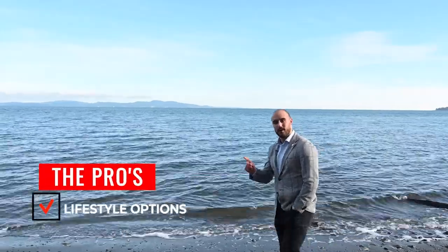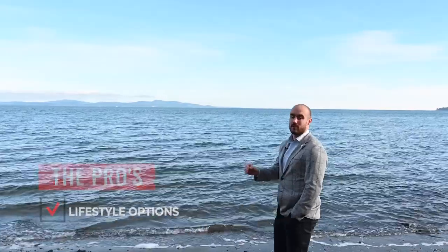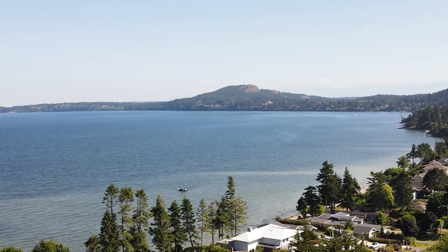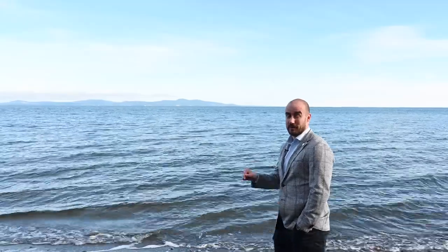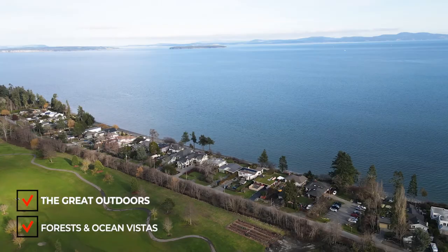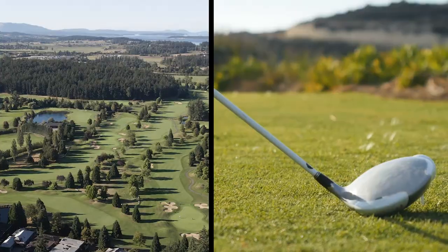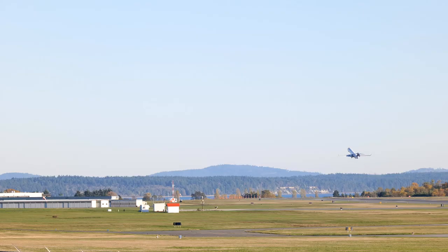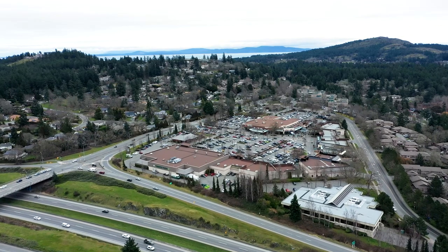The pros. Number one, there's a ton of different lifestyle options. Whether you're a retiree looking for peace and tranquility or a young family looking for great schools and places to get outside, Cordova Bay and Broadmead are a great place to live. Number two, the great outdoors. Look at where we are — we're on the Pacific Ocean, with some of the most amazing coastal rainforests in the world. You can golf, you can run, you can go up and down the Lockside Trail. And number three, the access. Whether you're trying to get to the airport or the ferries or drive to downtown, you're right in the middle and really close to the highways to get in and out.